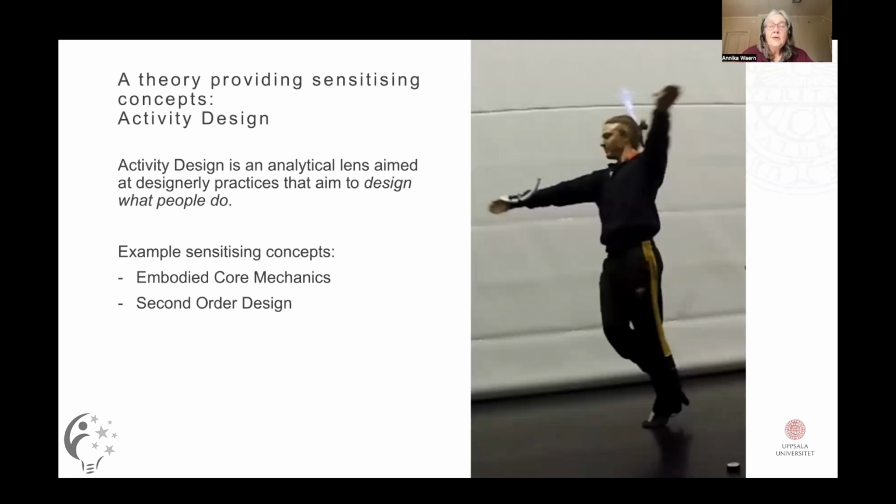And what are those things? Well, they could be pieces of technology or objects that they use, but they could also be the instructions you give them, or the room they are located in and how that space is organized. So second-order design refers to the fact that you have a host of design options and materials available. And through those, you can design a setting that encourages and restricts or supports a particular activity.